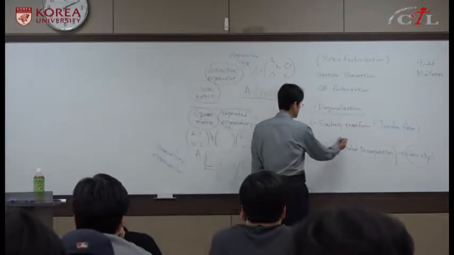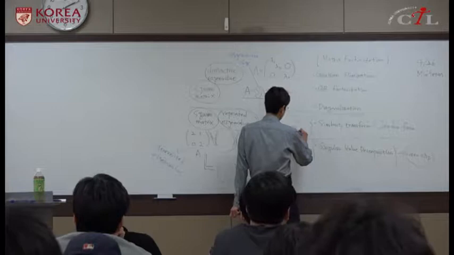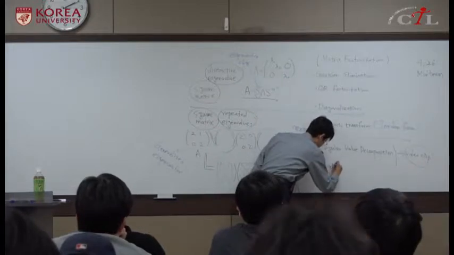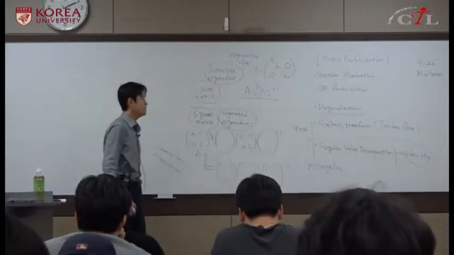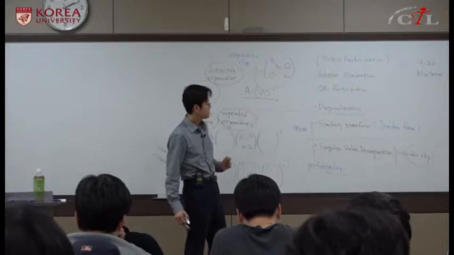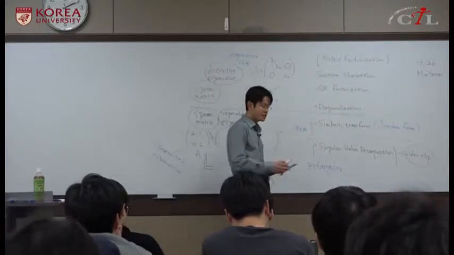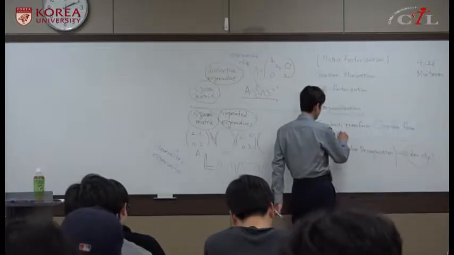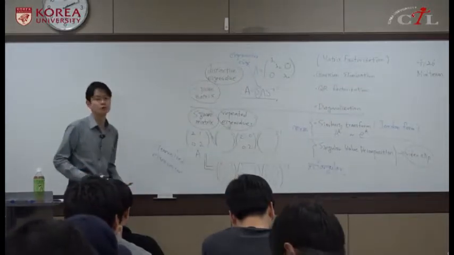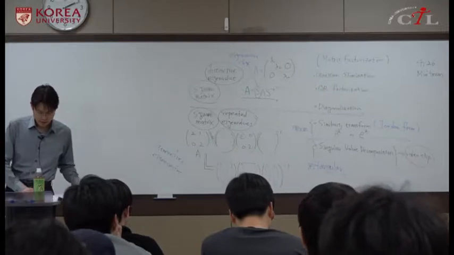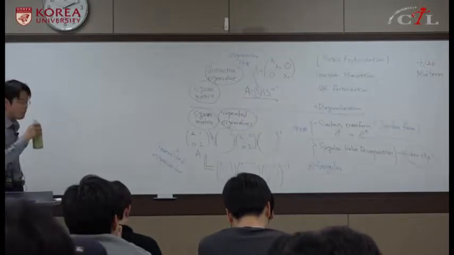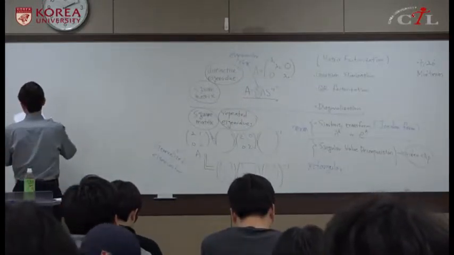Okay, so up to here it was a square matrix, an M by M matrix. Then for a rectangular matrix, we need to apply the singular value decomposition. So in this class, we will see the similarity transform, and as an application of that, we will see how to calculate the kth power or the exponential of A by applying the Jordan form. Now let's go to the similarity transform.